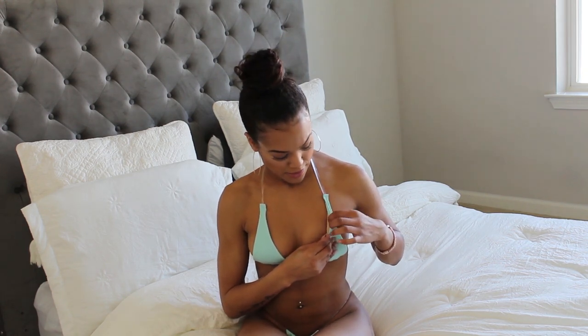Now, of course, you will have your basic t-shirts like this one. This one's a pretty popular one. A lot of people really, really love this one. This is one of the basic t-shirts, so it is just a baby blue t-shirt. As you can see, if you can't even see, I can try to zoom in. But the inside has the lining, so it is made from a t-shirt material.